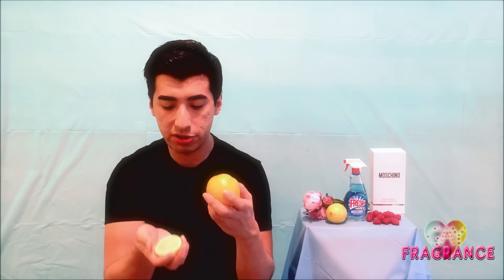Lastly we have the citrus accord of bergamot and mandarin, and probably other citruses they didn't mention. It is very citrus-heavy on top, but it's not a spiky, acidic kind of citrus — it's more of a smoother, more lenient, very elegant citrus. Don't be fooled by the bottle — as kitsch and different as it is, it's a really nice perfume inside, and the citrus is very smooth and very well done.